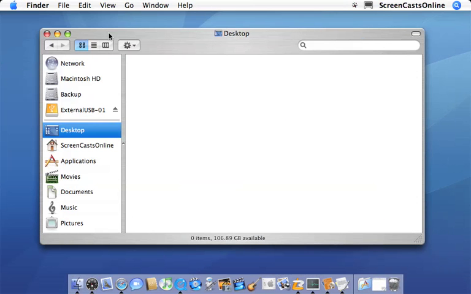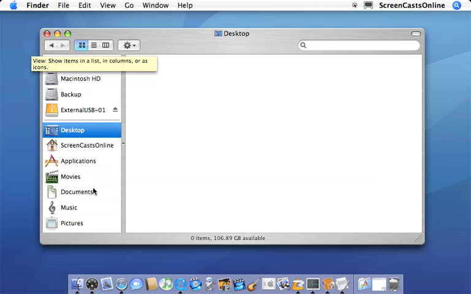So let's go back to the Finder window, and we'll start with the top section. You have the window control buttons, as I discussed in the last episode. So you have a close button, a minimize button, and an optimize button or a zoom button. And then you have a number of icons. These icons enable you to navigate forwards and backwards through folders that you've been to previously. Rather, you have 3 separate icons for the view. You have an icon view, a list view, and a column view.